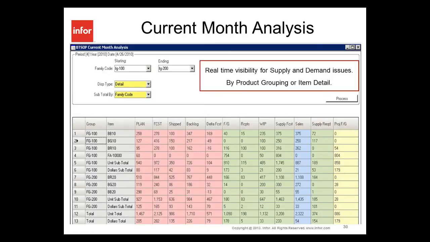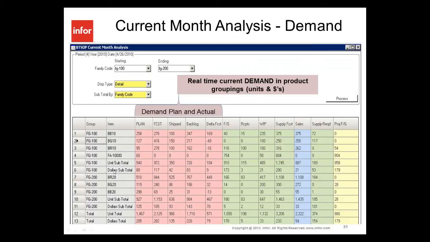Current month analysis is one I mentioned earlier that lets you see the entire supply and demand picture all on one form. That's very good for presenting to a group in a weekly S&OP meeting, where you're seeing what your potential problems are and projections through the end of a month.